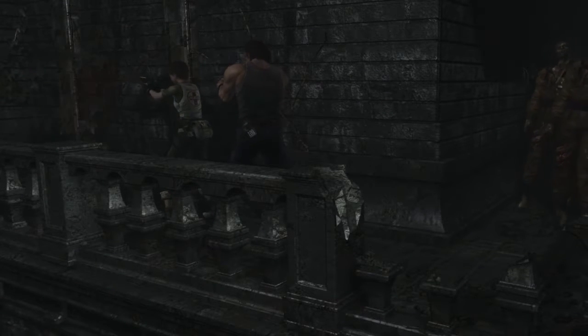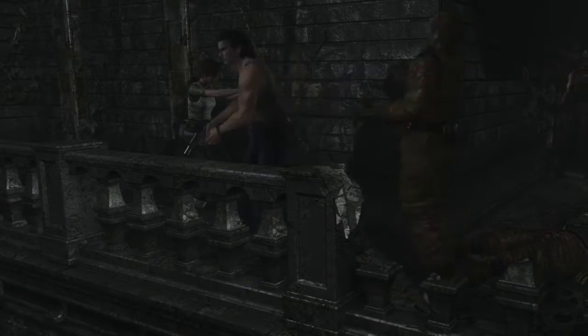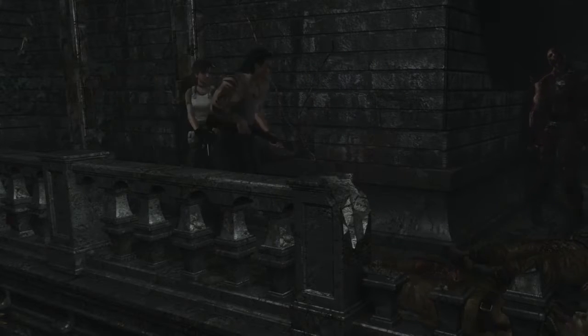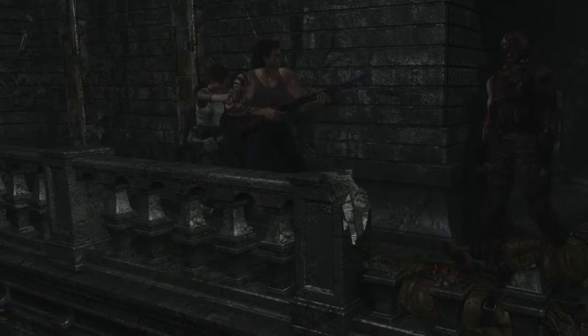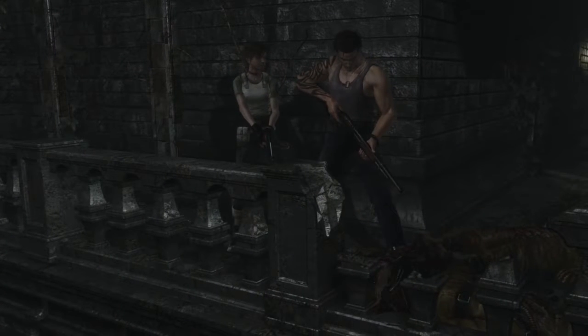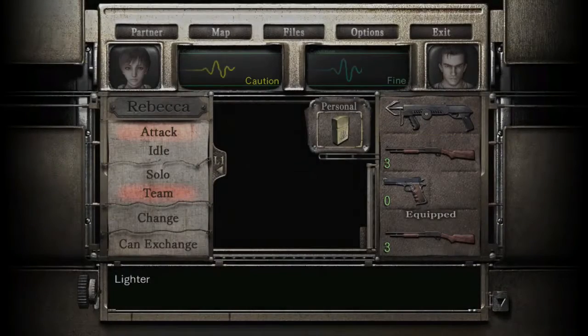Like now. Oh, Jesus. Shit. I guess I go with the broomstick. Get him off, get him off! God damn, this is difficult. Can I use?